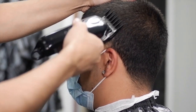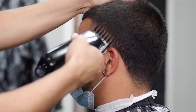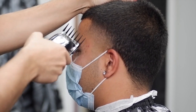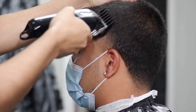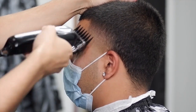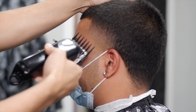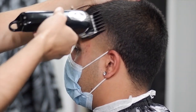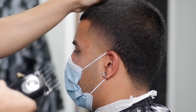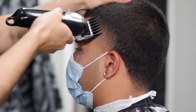And like I said in my last video, from connecting the waves into the blend part of the haircut, same thing applies here. So what you want to do to connect the bottom part of the taper into the top of the hair, I'll be taking my number 2 guard, open and close, trying to soften that ridge up that you see right there. It's not going to take it completely out. We'll come in with shear over comb just to smooth everything out.